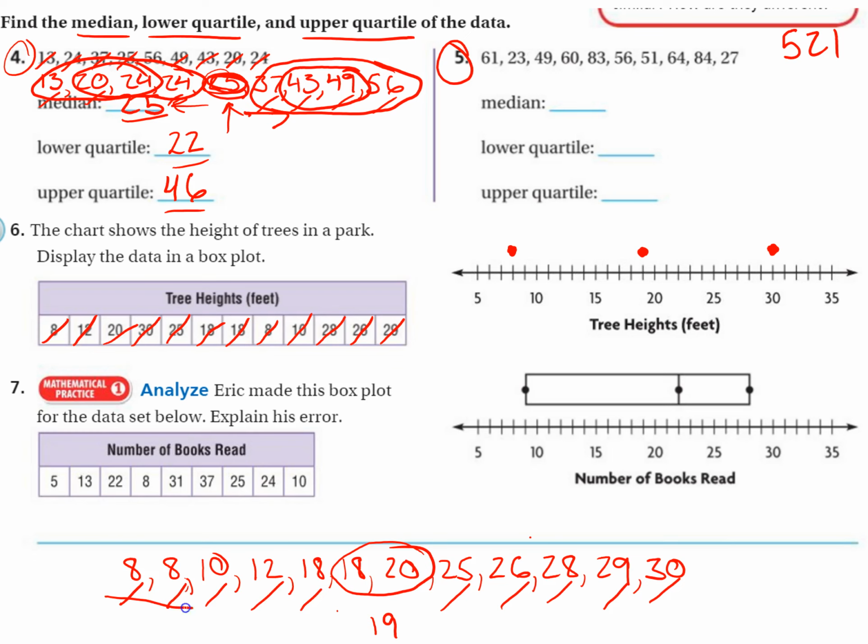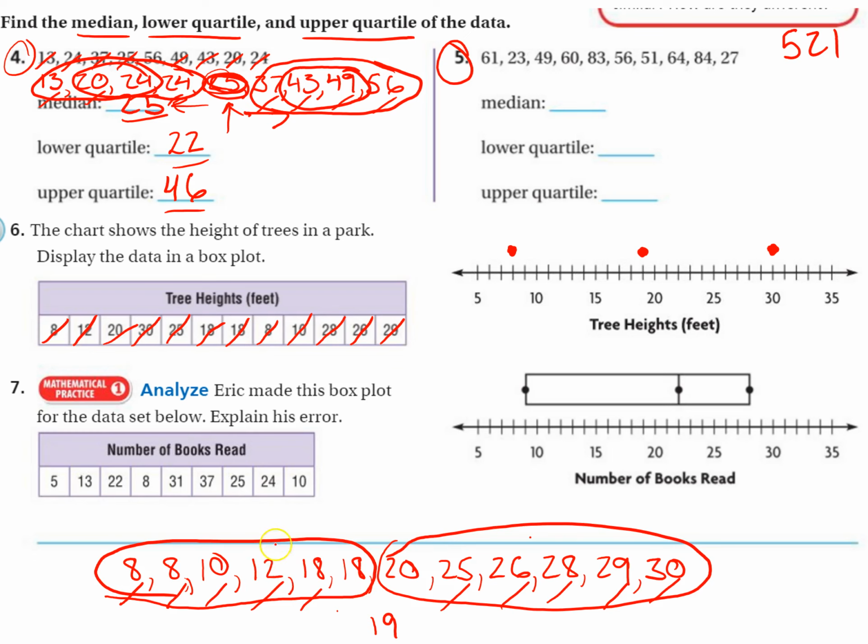Now, the lower quartile is the lower half of the data, including this 18. If there's two numbers in the middle, you include the number to the left of the middle. And then this is the upper half of the data. So you'll see there's 1, 2, 3, 4, 5, 6 numbers over here and 1, 2, 3, 4, 5, 6 numbers over here. So the middle of this data is going to be the average of 10 and 12. That would be 22 divided by 2 is 11. So I'm going to put a dot at 11. Here's 10. This is going to be 11.